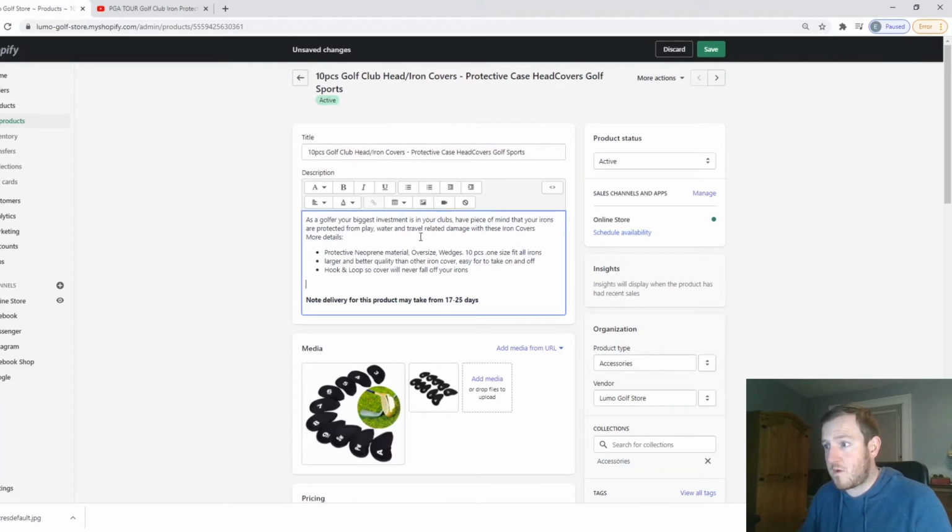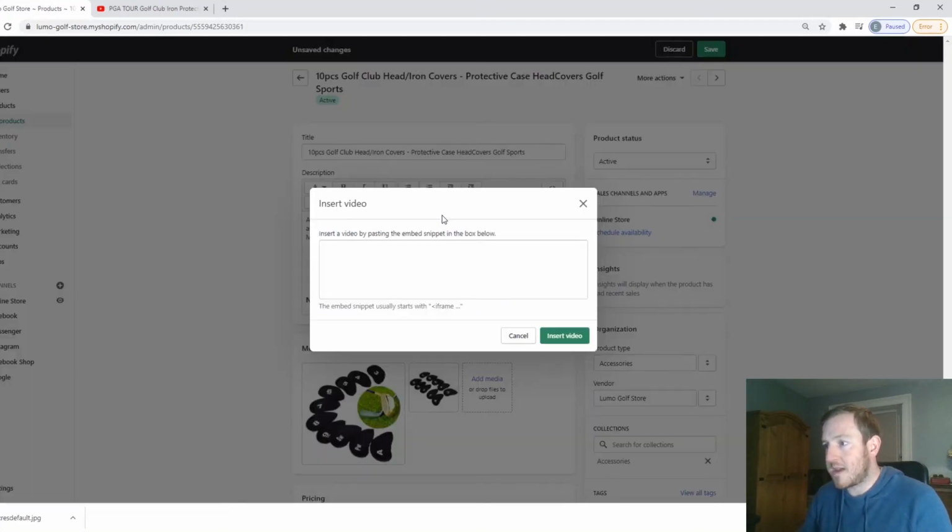And the next step, what you want to do is come up here to insert video, this little icon here, and that will bring up a little box here where you need to paste in the embedded code from the video that you're going to choose. So I normally take my content from YouTube. I know there's other sources that you can take from, Facebook or Alibaba or Vimeo, and they all have the same method. So once you see it for YouTube, I think you'll be able to do it for pretty much any video website.